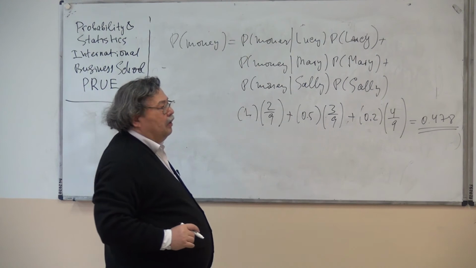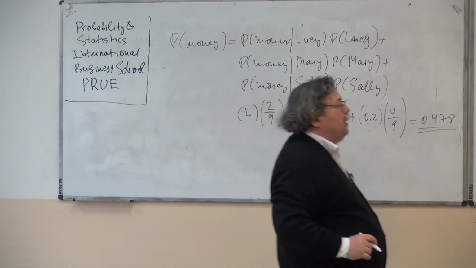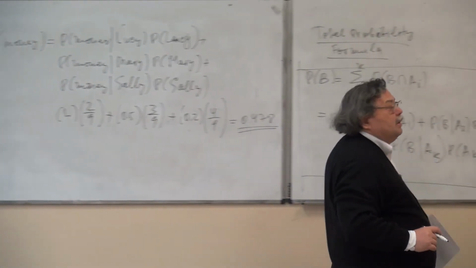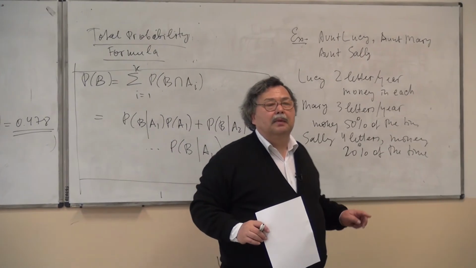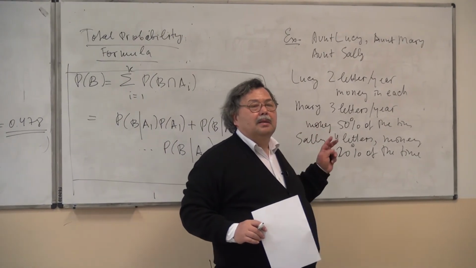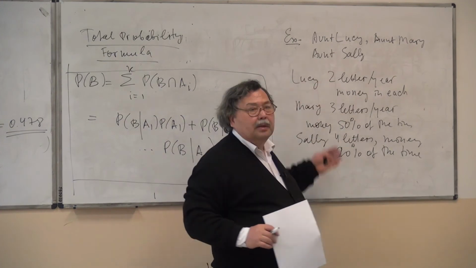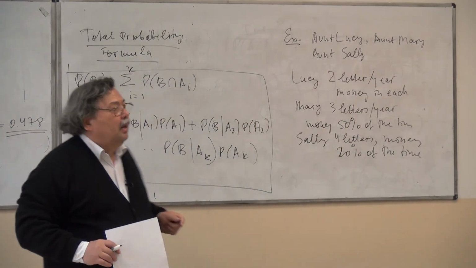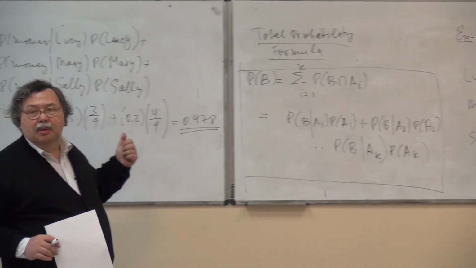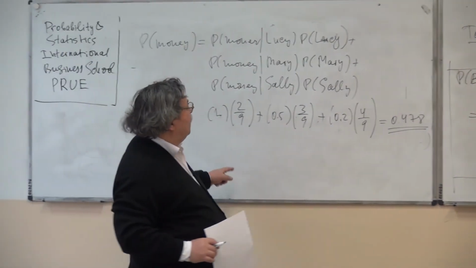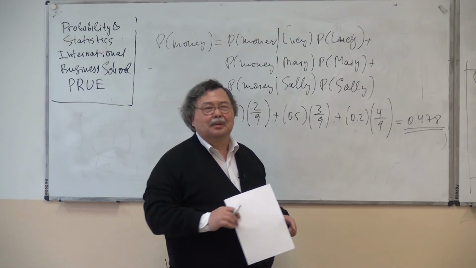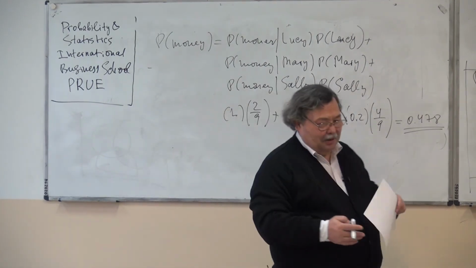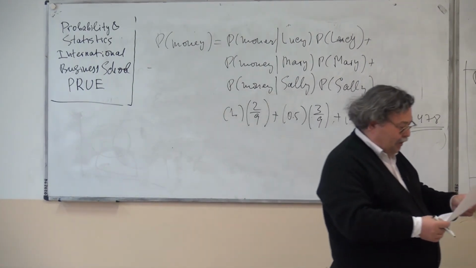A very useful formula. Again, if you ask me, I must admit that my intuition is not developed enough to produce any reasonable estimate of this just by looking at these figures. I need to use the right formula, okay? Any questions about the total probability formula here? So this is the probability that you get some money if you get an unsigned envelope.